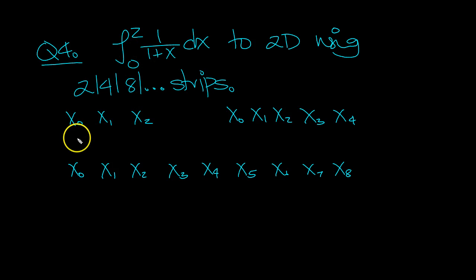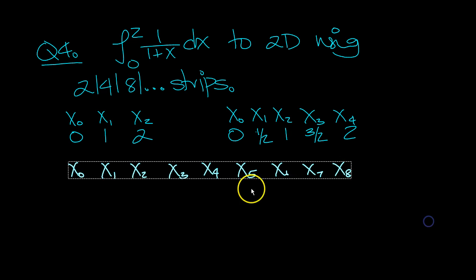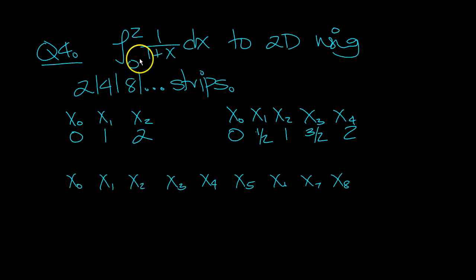First of all, the integral 0 to 2. So 0 to 2 with these strips would be 1, wouldn't it? And here this would be 0 to 2, but with 4 strips it would be a half, and then 3 over 2 or 1.5. And then the y values we can put in as well, can't we? And then we got 8 strips as well. So let's put them in. So we'll go from 0 to 2 again. 8 strips would be a quarter.